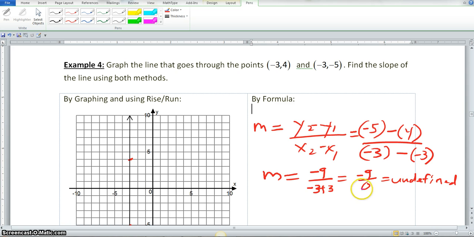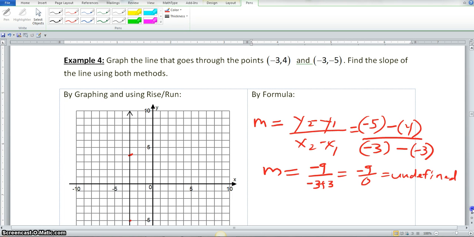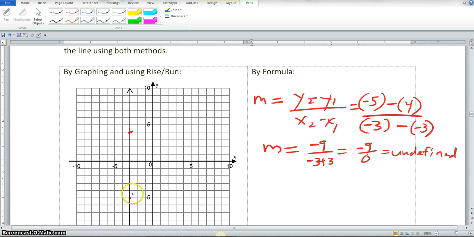Now in the previous exercise, we know that a vertical line has an undefined slope. So we could go here. Now if we look here, if we go from this point here to this point here, our rise, and let me go here, will be 1, 2, 3, 4, 5, 6, 7, 8, 9. Our rise, we can use rise over run. Our rise would be 9. Now our run, we can't run anywhere, so our run would be 0. So it still would be undefined.